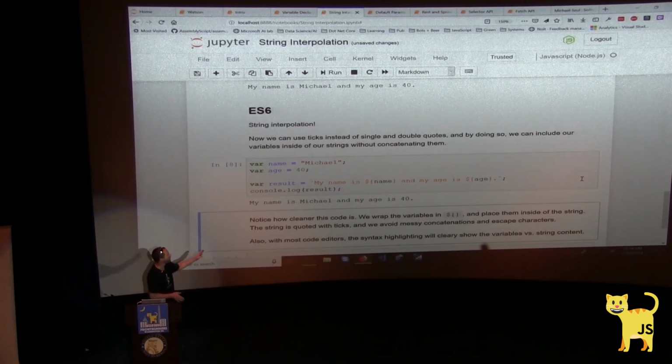A feature that simple cleans up your code by using the ticks and then actually having the $ and the curly braces inside. Not only do you get the full string of what you're talking about, but a good syntax highlighter will actually show you directly within your string where the variables are. And that's powerful when you have a lot of code, but also this works across lines, so you can actually have a tick, have multi-lines without doing the plus concatenation and then end the tick.